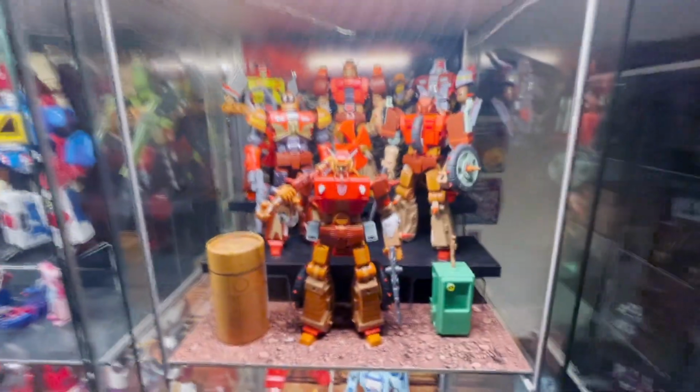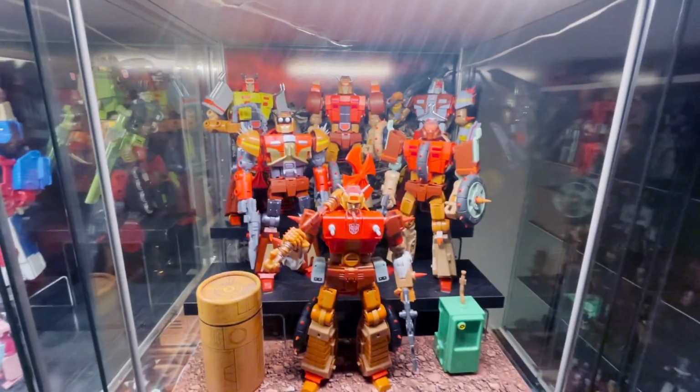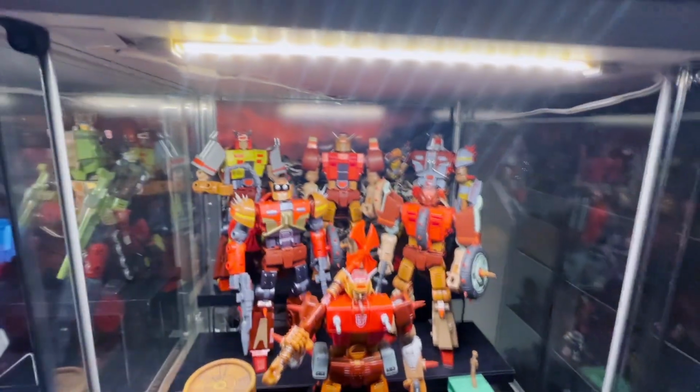So there you have it, the Junkion shelf. And as you can see, with the use of the risers, everybody is in line of sight. Nobody's blocking anybody too bad.